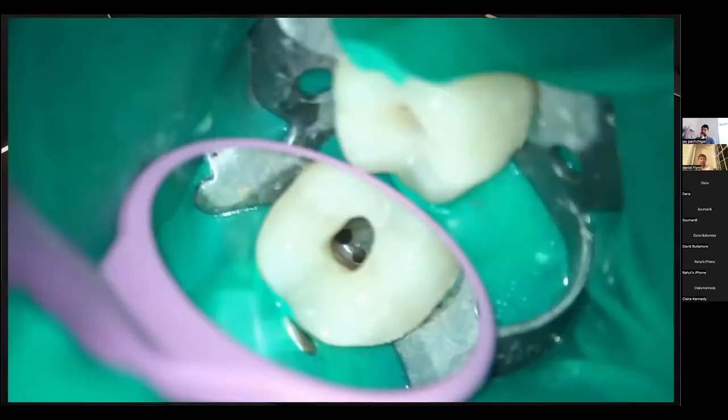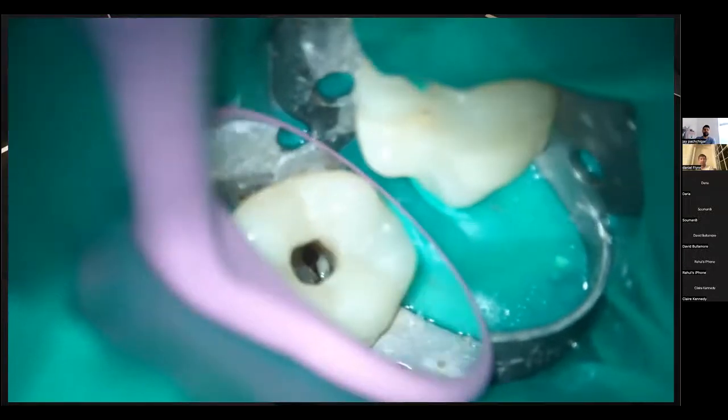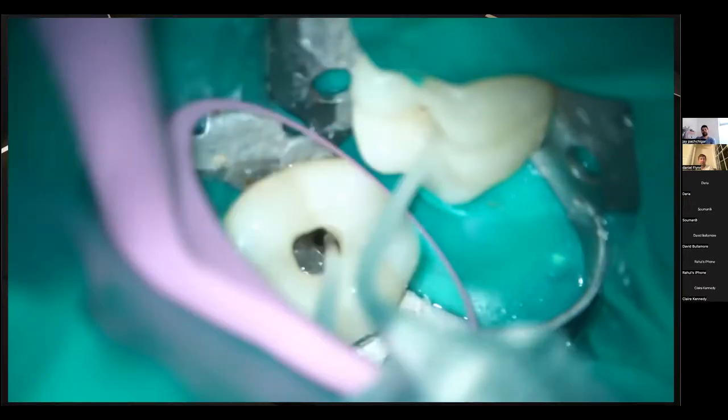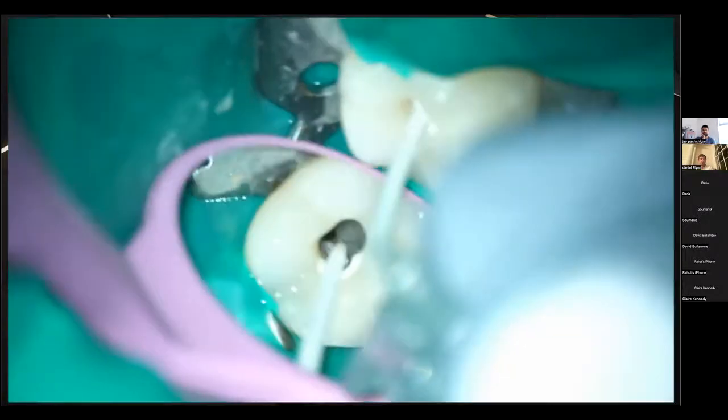So this was one which I'd consider difficult anatomy to fill. It's through, I think, a very new Emax crown, so I was being as conservative as I can. We've got 5 canals here, so you'll see the 3 mesials and the 2 distals over here. On these cases, I definitely will use the plastic tips. They're much easier to get into these areas, and you'll see it just comes through very nicely.